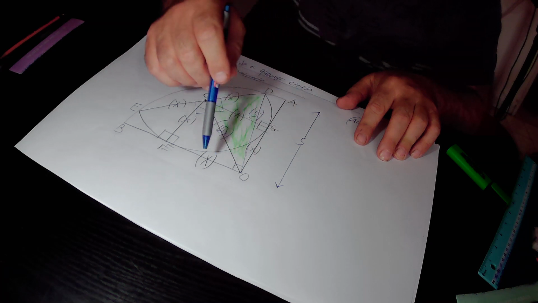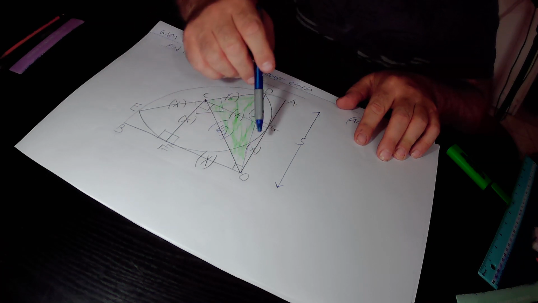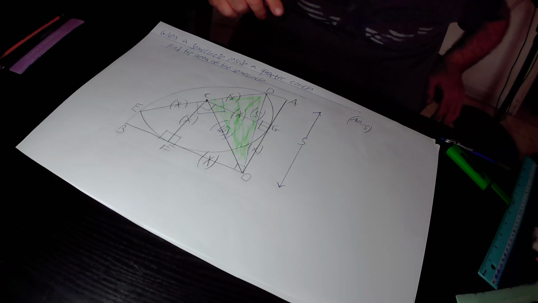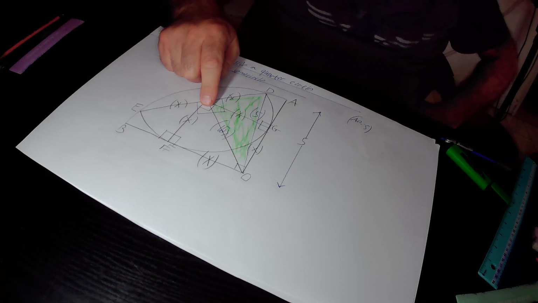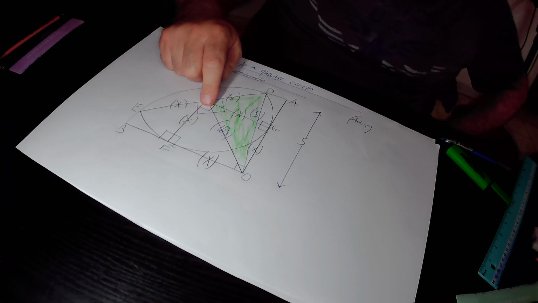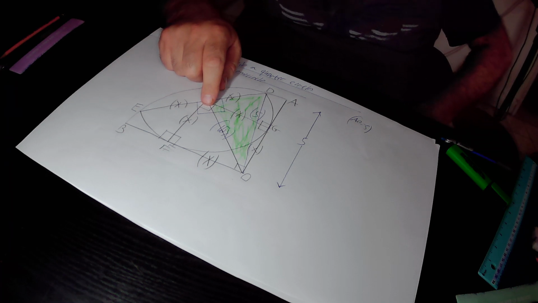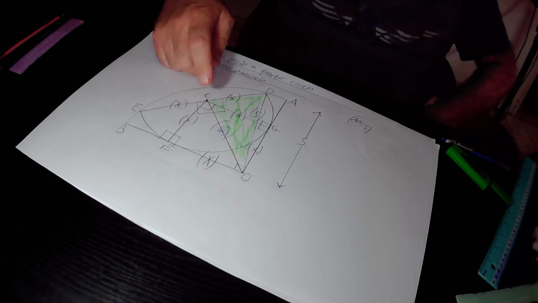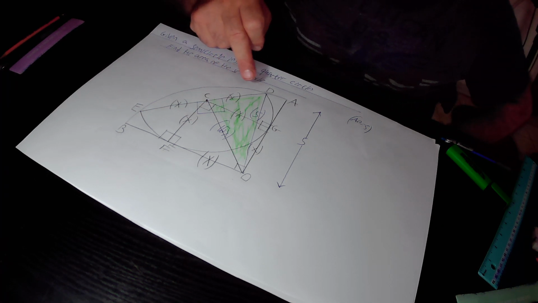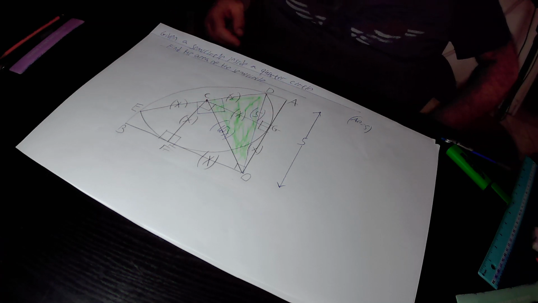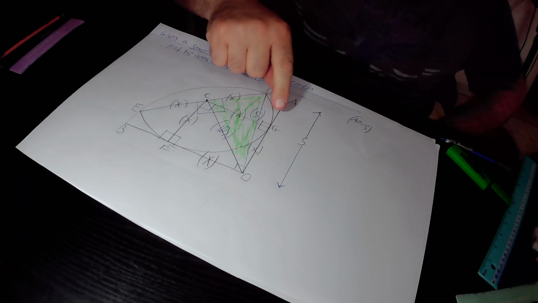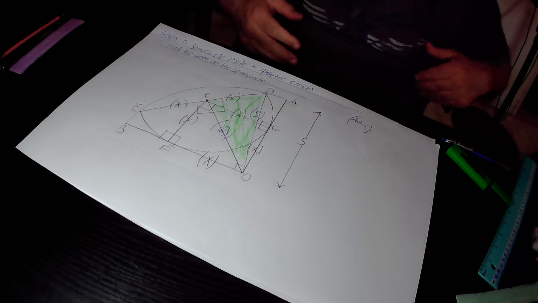Inside quadrilateral CGOF, we have 1, 2, 3 right angles. The sum of 3 right angles is 270 degrees. So 270 degrees plus the size of this fourth missing angle, in total they must be equal to 360 degrees, according to the rule that the sum of the angles in any quadrilateral is equal to 360 degrees. Therefore, this fourth missing angle must be equal to 90 degrees in its size. So inside quadrilateral CGFO, we have 4 right angles. And according to rule 5, any quadrilateral that has 4 right angles must be a rectangle if not a square. So we relate to quadrilateral CGOF as a rectangle because it has 4 right angles.